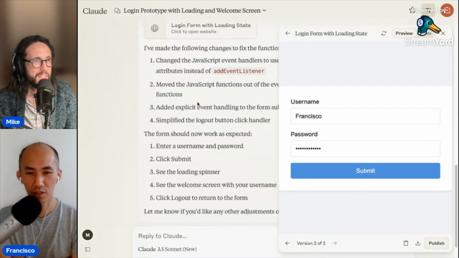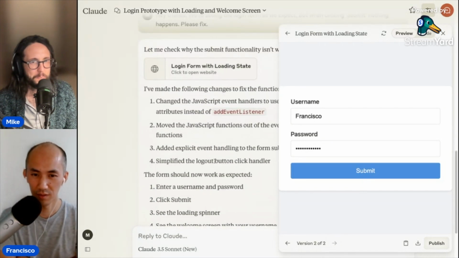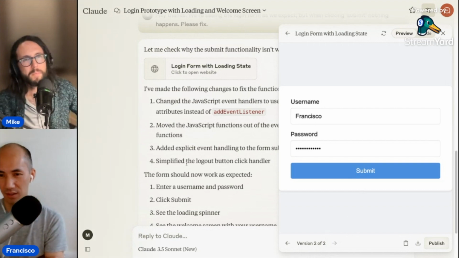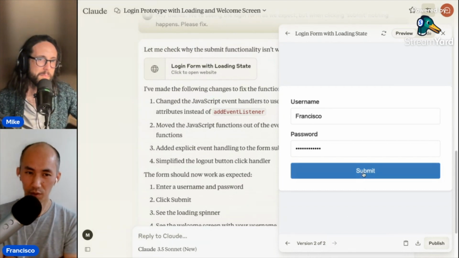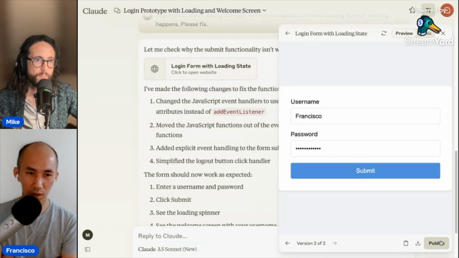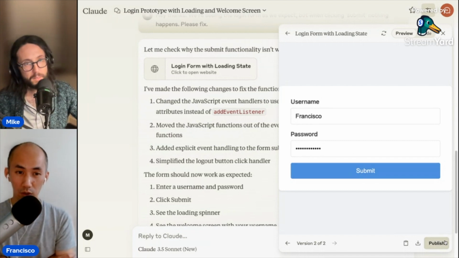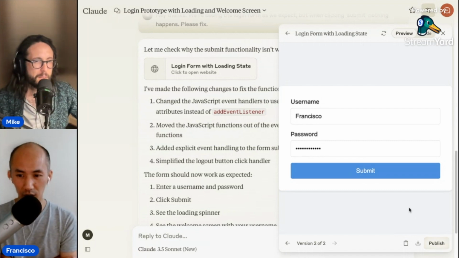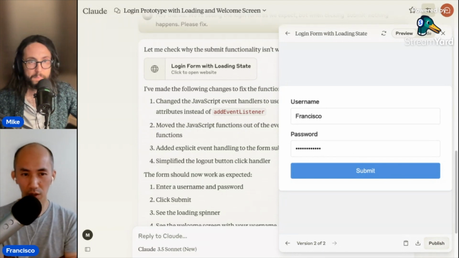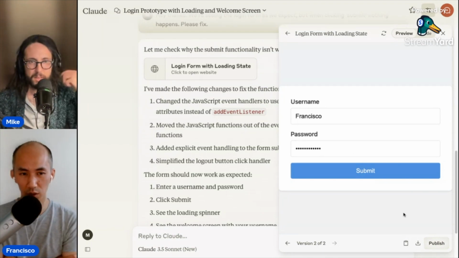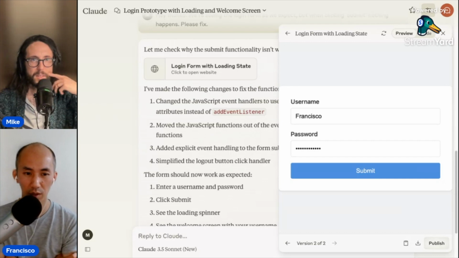So here's a next thing I would try instead of asking to fix again. There's two things. One is we either publish it and see if that's affecting the prototyping part. The other thing we could do is just copy the code, download it, and load it as a text file into a new browser tab window and see if we're getting anything differently there.